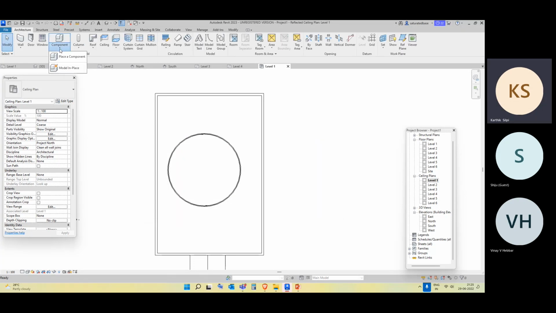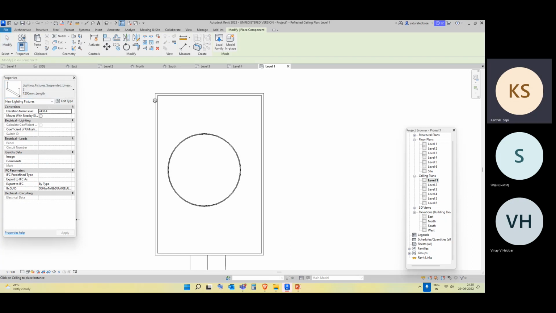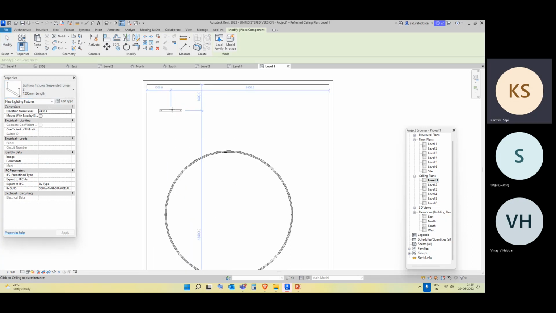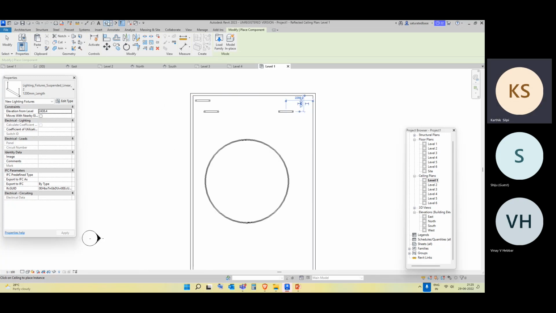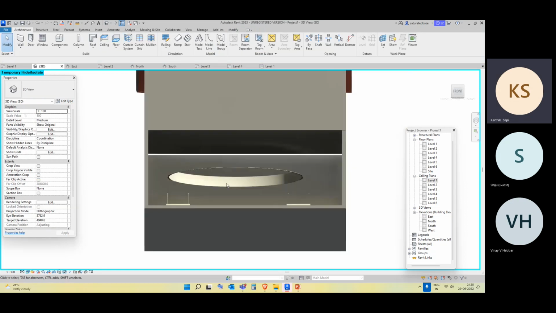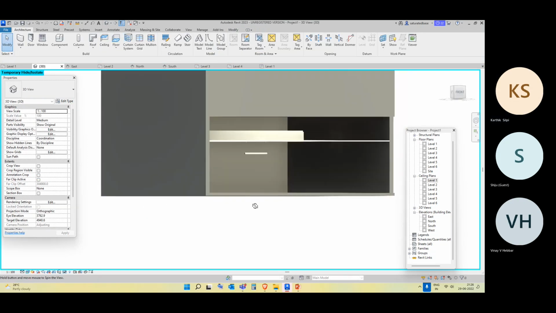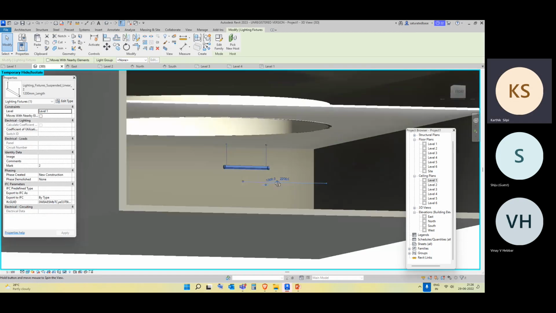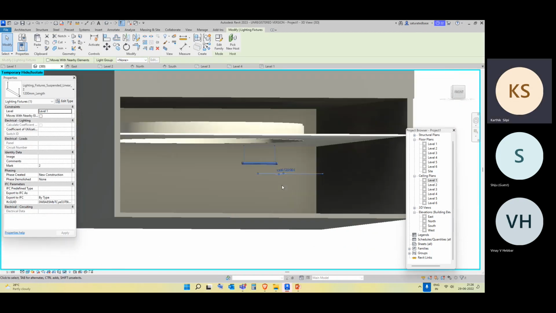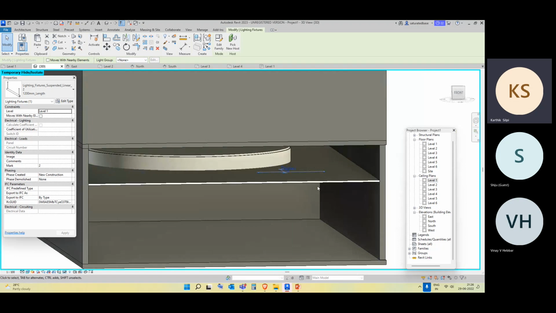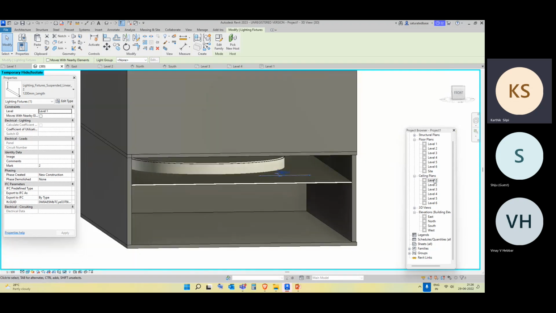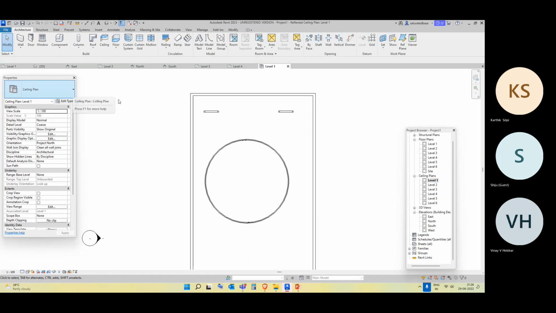In the component section, it will be displayed over here. Now you can place as many fixtures as you want. This will be displayed. If I go to 3D, you can see it's displayed. Architectural lighting and also table fans, all the elements that you normally place from the ceiling are available over here. That is accessible only via the architectural ceiling plan. So that's how you are going to draw the ceiling plan.